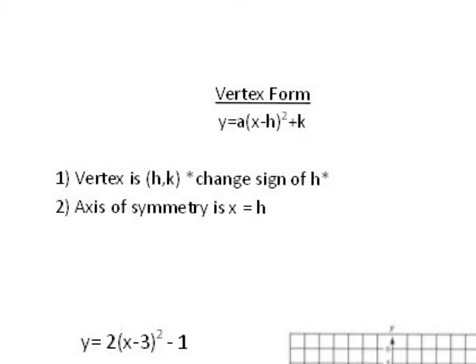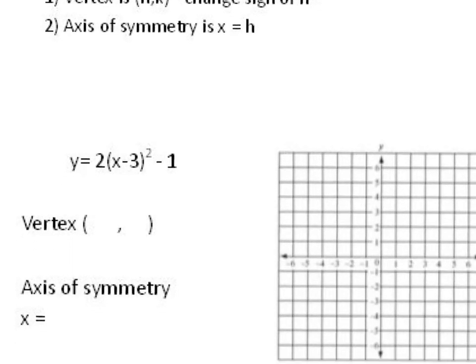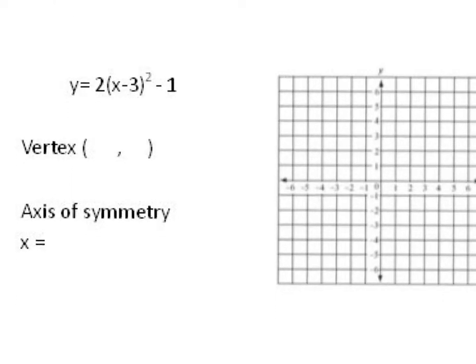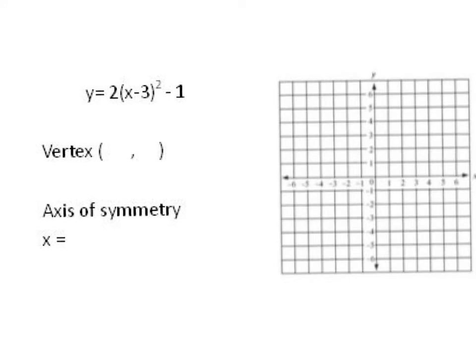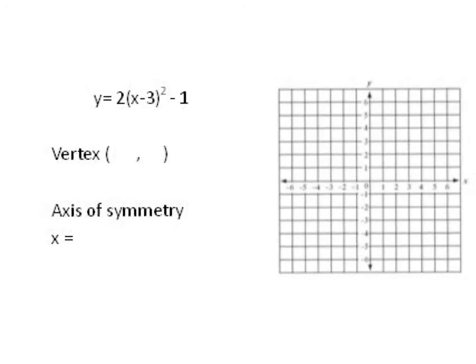So if we look at our example on the right-hand side of this, so we're on the second fold. If you look at your example on the right-hand side, my vertex, the x value comes from here. Now this says negative 3, so remember we have to switch the sign, so it's a positive 3. And then the y value is this last number here, which is negative 1. We keep that the same. So we can graph that point 3, negative 1 over here on the graph. So hopefully you're writing down what I'm writing down.